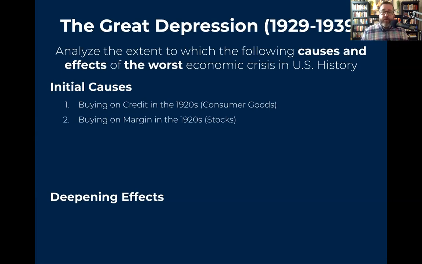But in essence, people would buy the stock with a loan. So they would go to a broker or a lender, they would borrow a certain amount of money, invest it in the stock market, and if they got a return, well, the lender would get a portion of that profit from the stock market, as well as the individual that bought that. They would increase their return of revenue. But if the market crashed, not only would they have lost the money in the market, but they would have lost the money that they still owe to the lender. And then the lender would lose out on that money. So it only amplified that.